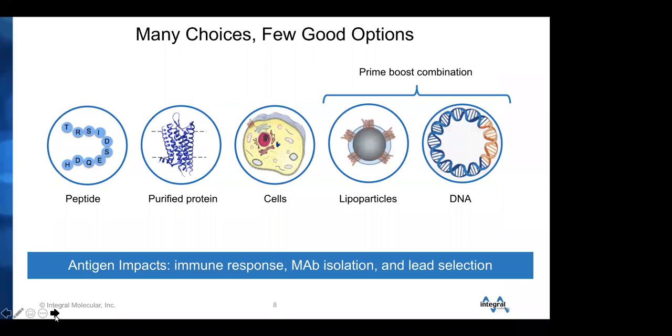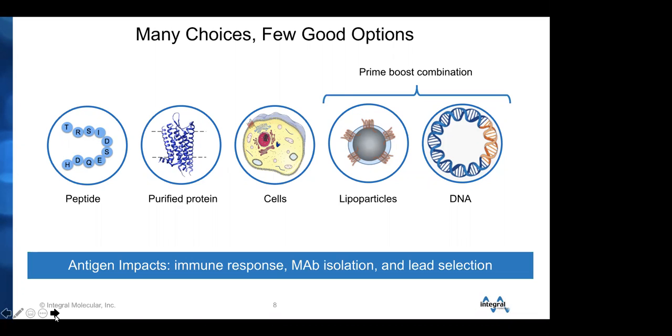There are many choices for antigen to consider when starting a campaign. There are peptides, which can work well for making reagent antibodies, such as antibody for Western blotting. But overall, the antibodies generated from peptide immunization tend to be low affinity and do not see conformational epitopes. Next is purified protein. The main challenge here for membrane proteins is maintaining the native conformation of the protein, which again is critical for a successful project and hard to do with a purified membrane protein.